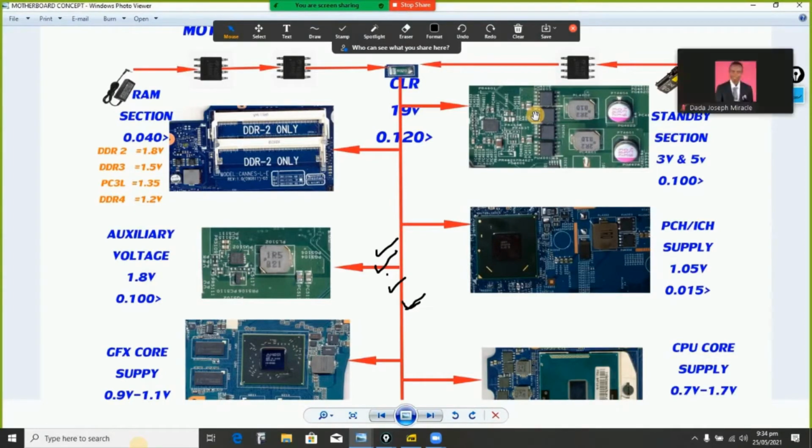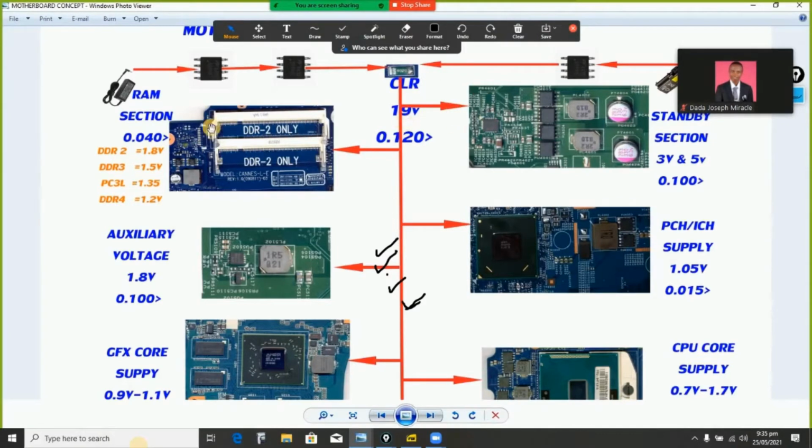Just like you having your soldiers at the door and waiting for command to open fire or something. So they are there ready, but they are not starting yet. That is why we call them standby. So that is it for that section. So now, it is after you press the power button that you have the following voltages here. After that, you have the RAM voltage.